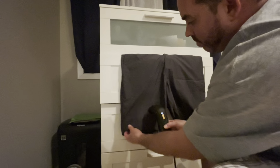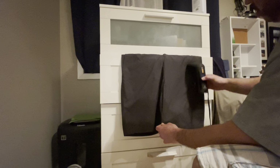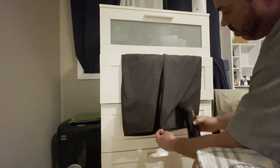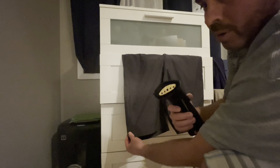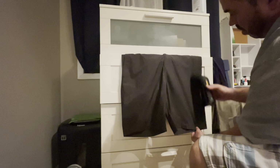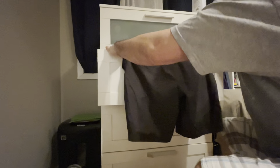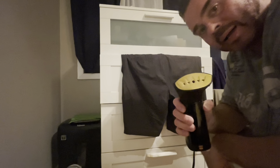You know, it's pretty all right, because this is only for travel size and for the use of it. As you can see, took all the wrinkles out. It's still blowing heat. Pretty decent. Turn it around. See if it's better with the brush or without the brush. The brush is flipped off like that. Turn it back on. Still good for steam.